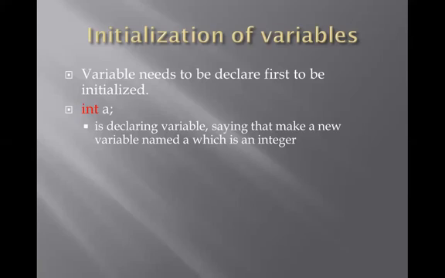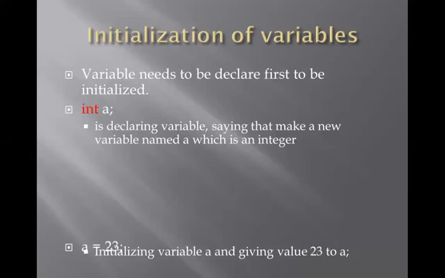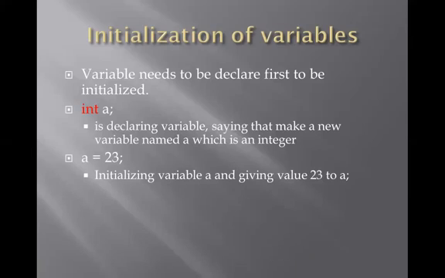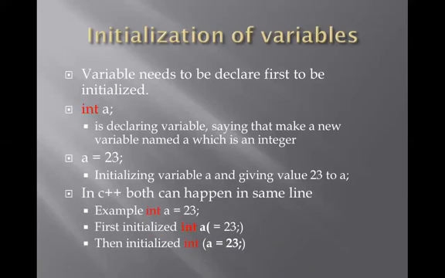Okay, so we declare it like that. Saying int a means that there is going to be a variable named a, and its data type is going to be int, and we initialize it by saying that a is some number, 23 in this example. So a equals 23, that statement is the initialization of the variable. Int a is the declaration of the variable. Understand that difference.